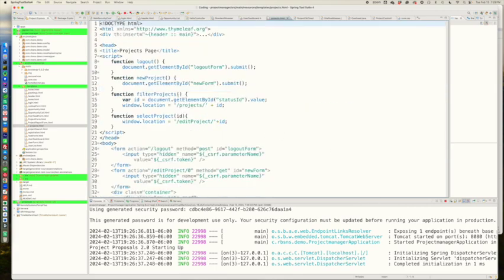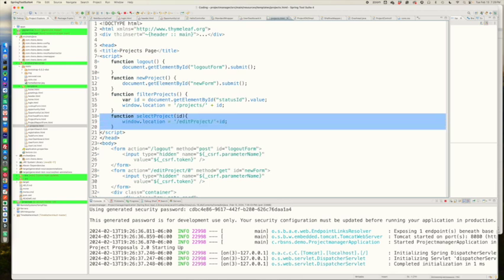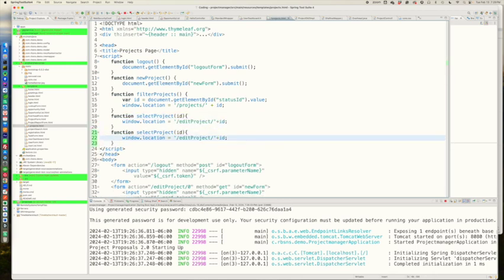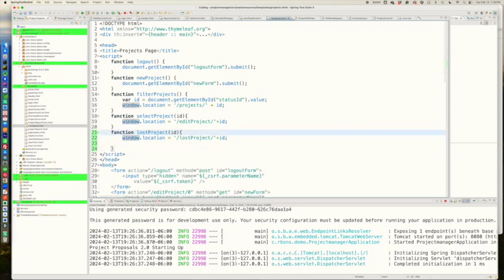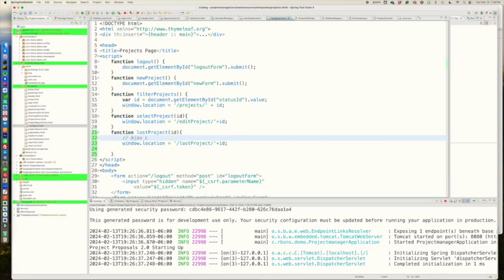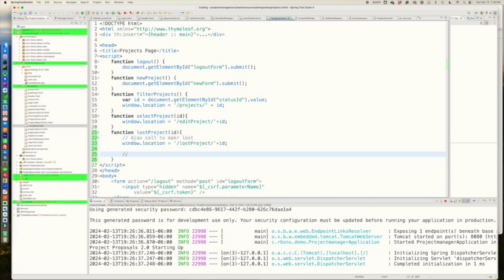And so up here where we do select, we're going to change this around a little bit, because what we want to do here is what we'll probably cover in the next episode because we're going into part 2 on this. What we're going to want to do is not just go out and then come back. What we're going to want to do is call something and we'll call it, let's just say lost project, and it's going to have an ID. So we're going to have to create this. But what we want to do instead of window location and actually changing our URL, we're going to use an AJAX call. And so we're just going to fire that off. So we're going to say here, there will be an AJAX call to mark lost. And then we're going to have something that is going to hide the row.